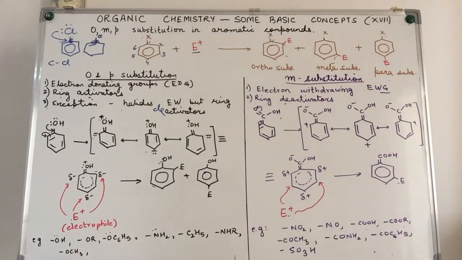So once this concept is clear, 5 of your reactions in aromatic compounds are taken care of. As I said, you have halogenation, sulfonation, nitration, Friedel-Crafts acylation, Friedel-Crafts alkylation. All these 5 are electrophilic substitution reactions. So once you know the category of that particular group, whether it is ortho-para or meta, you will be easily able to write the final product. Wish you all the best.